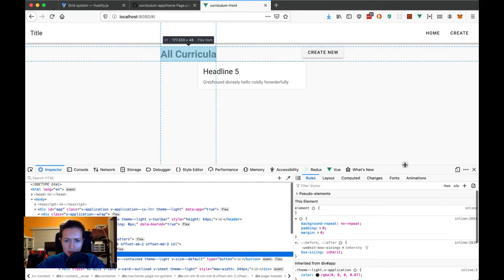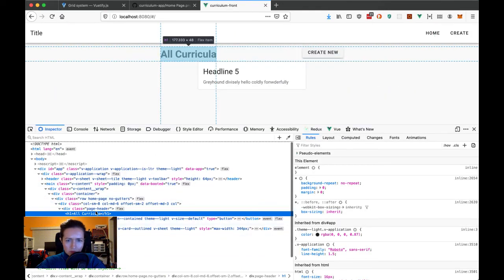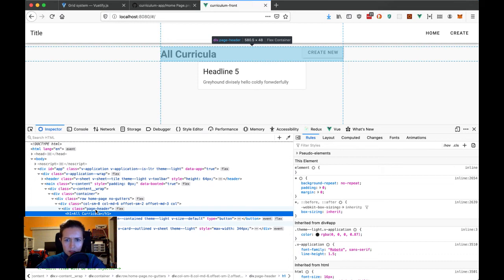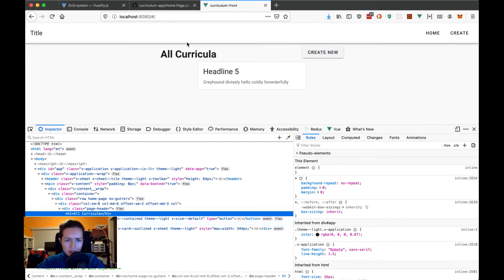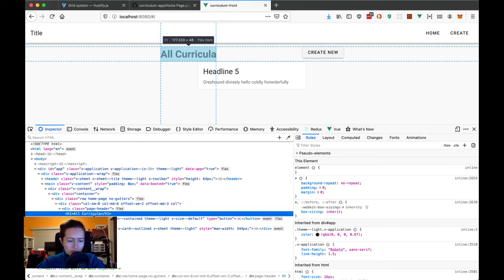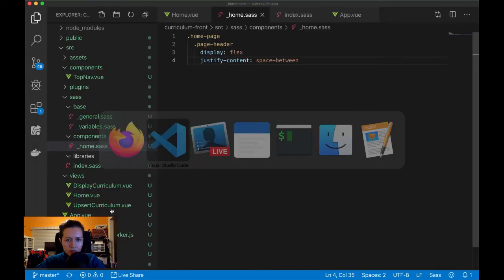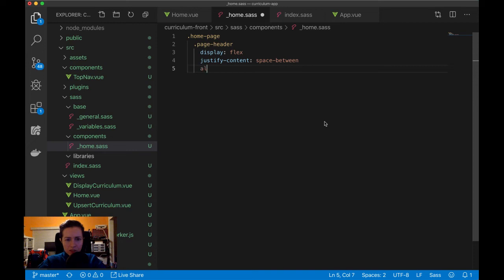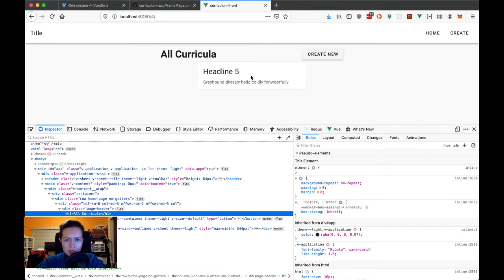So let me just see. Yeah, so the button comes to the top of the blue box, and this text is vertically centered. So let me see if I can fix that. So align items center. Yeah, and now it's centered. Perfect.